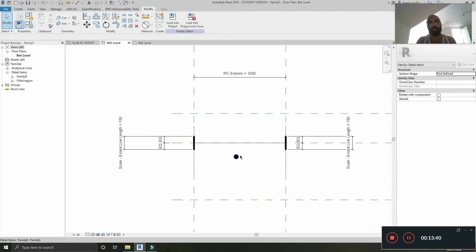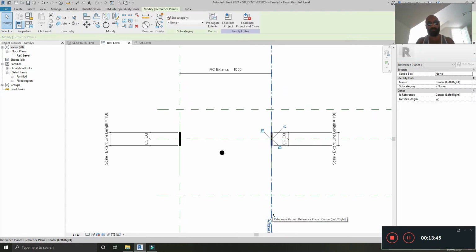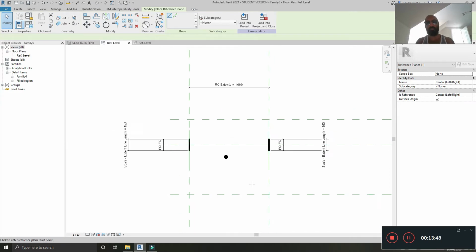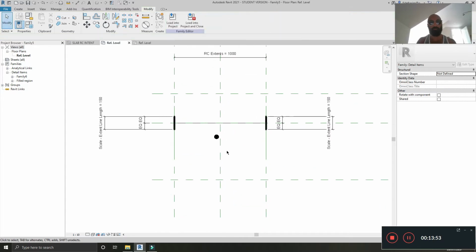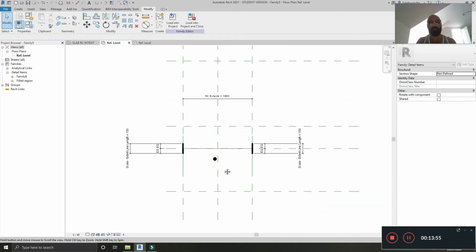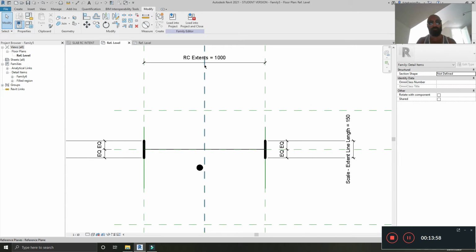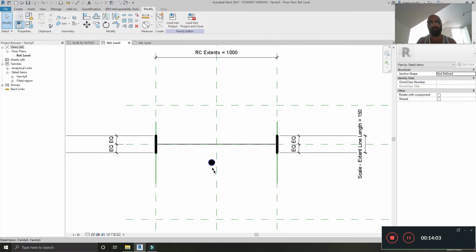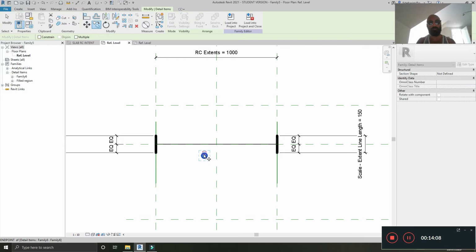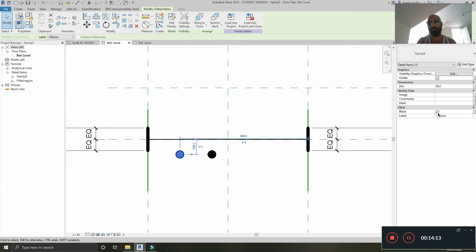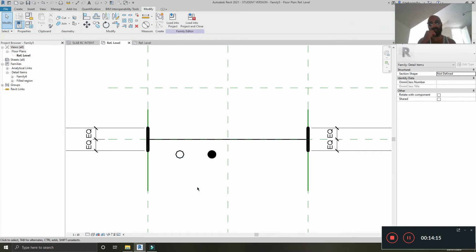So now we need to think about the placement of this. We need to create a new reference plane, so select one, or just type RP for reference plane, put one from there to there. I like to keep them the same lengths. And now this is what your rebar is going to stand on. So what we'll do, in fact, I'm going to copy this one over. We'll uncheck that one to white.